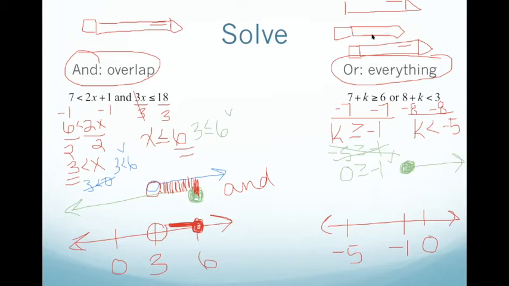And then we have our second inequality. k is less than -5. So -5 is my critical value. It stays empty because there's no or equal to. And then we'll test, is -1 less than -5? No, we just said that -5 is smaller, right? The negative numbers to the left are smaller. All of the numbers to the left are getting smaller and smaller and smaller. So -1 is not less than -5.